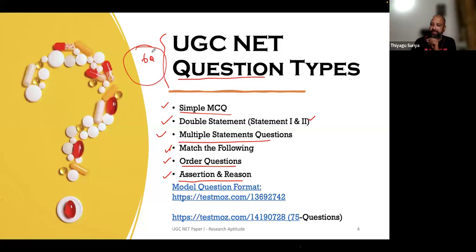And the other thing is that these are the 6 questions. Similar kinds of 6 questions you can find in paper two also. It is not only for UGC NET paper two, but also paper one, not only for unit two. For the entire unit, they may ask this kind of questions. Therefore, there are 6 types of questions.